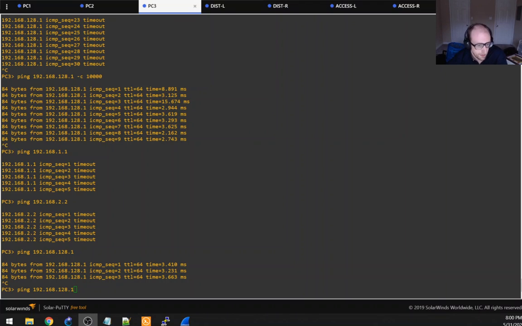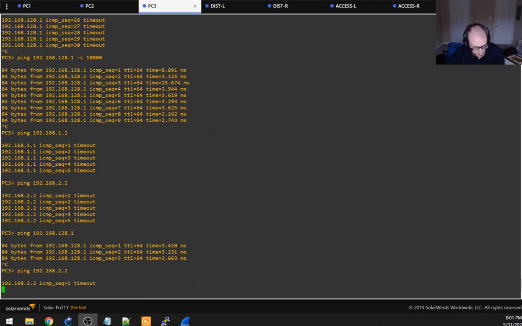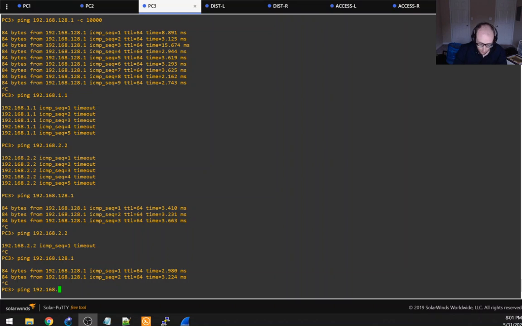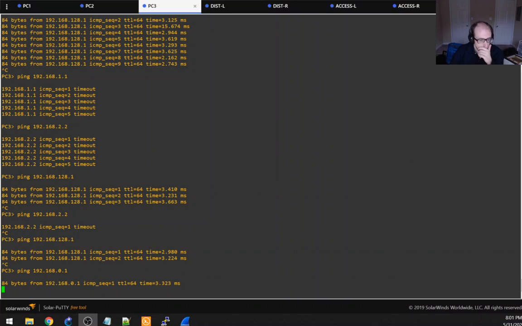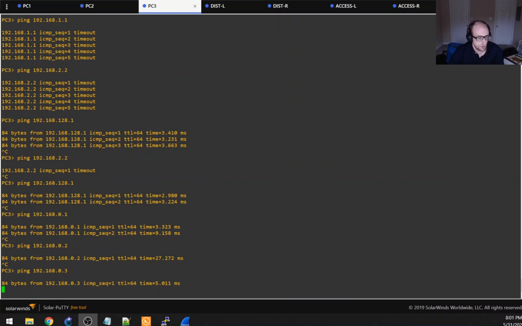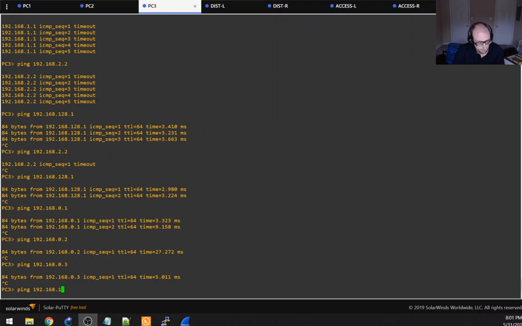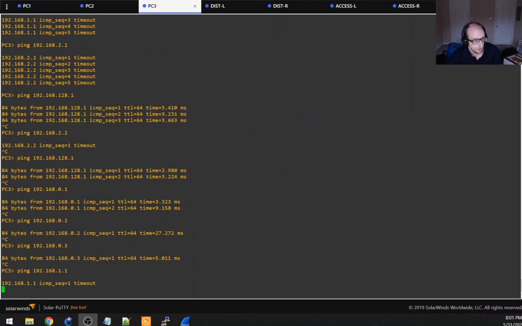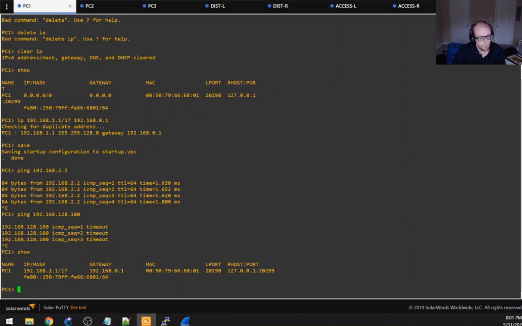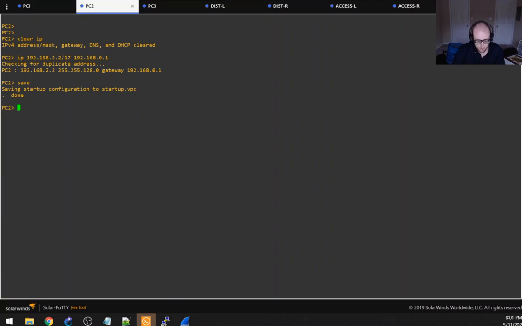All right, I am back. So we can see we're good to go with our gateway here. No problems there. So let's see if we can get to the other gateway. Okay, and we're good to go with the other gateway too. So that's actually kind of a surprise to me. I thought there'd be an issue with routing or something, but it looks like the issue is with the access switch on the left. Or the default gateway assignment. It's definitely some kind of issue.